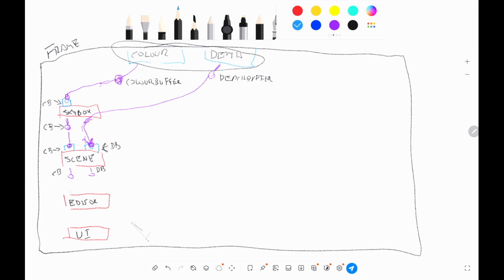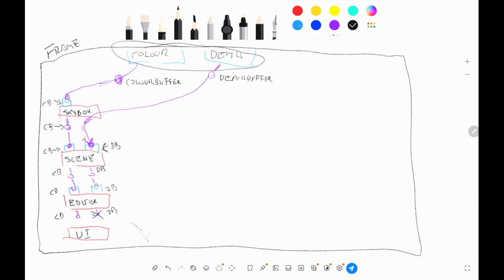And the editor pass also has two sinks. And those plug right in, right? So again, we have our color buffer and our depth buffer, right? Now the editor pass outputs to two sources, right? So again, similar to before, we have our color buffer and our depth buffer, right? However, at this point, we're actually done with the depth buffer. We don't plug it into anything. We output it in case we have some other pass that needs to use it, but at this point, we don't really need it anymore, right?